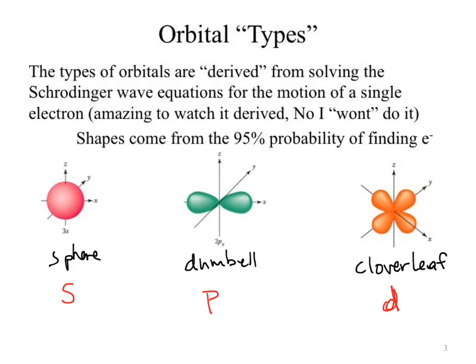Those are true. I didn't make those up. So those are the names that we can refer to these by. We can look at them as the individual shapes on what they appear as, or we can refer to them as their letter code. Most people will refer to them as the letter code, and we'll end up using the letter code more frequently. Any ideas why we might use the letter code more frequently? It's easier. That's about it.